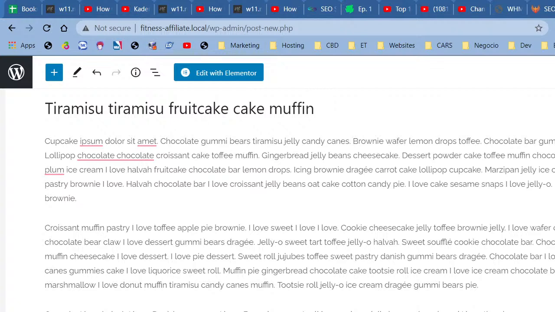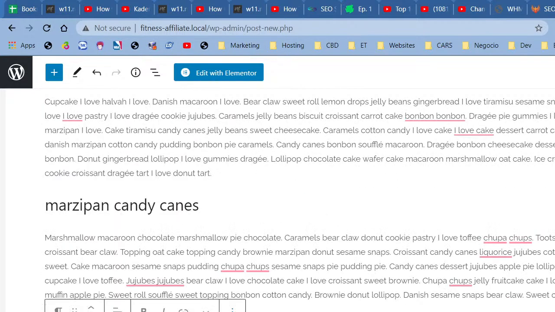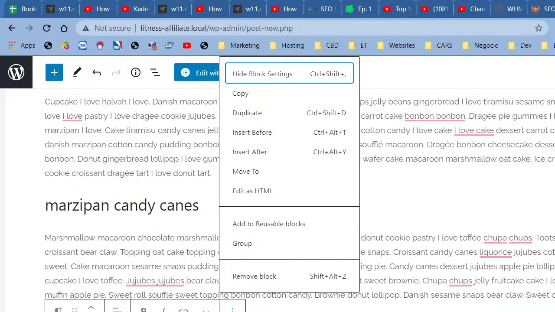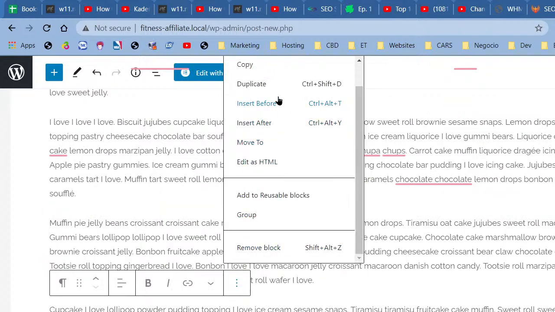We're going to go ahead and add a heading, and it's going to be H2 again. Another paragraph. We're going to add another H2. Wait, let me see how many paragraphs I have. Okay, so right here, this is going to be my conclusion paragraph.